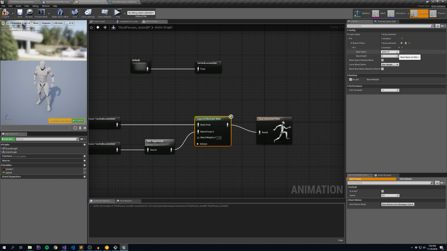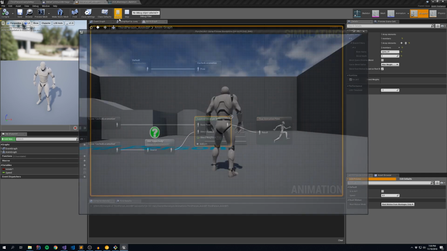Our blend depth is going to be 1, which means we are at the root of that bone when performing the blending. We are also going to have our mesh space rotation match with the blending. I'll show you what that means.